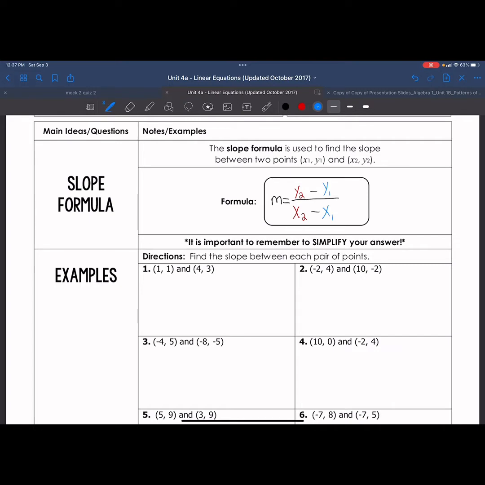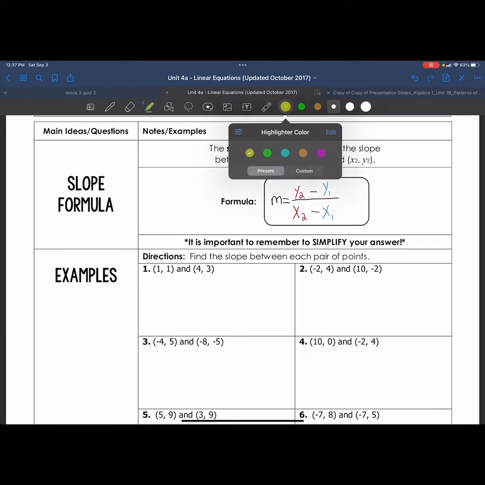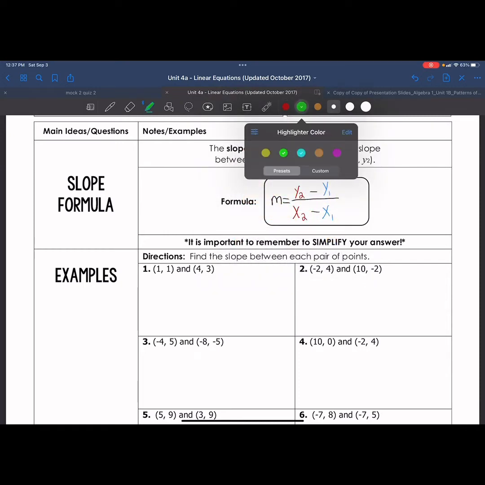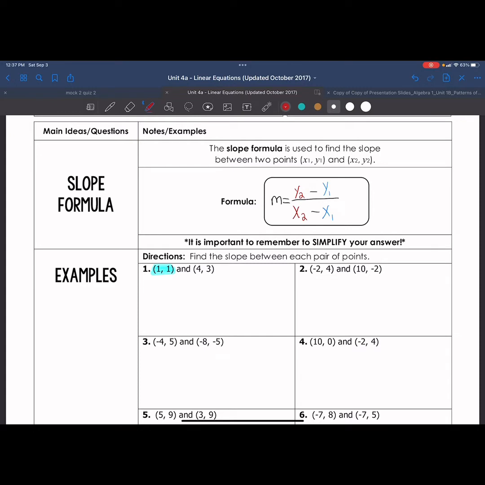So, let's look at our first set of points at number one. Well, we need to understand what's y1 and y2. So, let me change my colors here. Go to red. So our point one is my blue, and my second point is my red. Matches the equation. Red 2, blue 1. And we need to understand that x is the first number, y is the second number. Again, x and y.